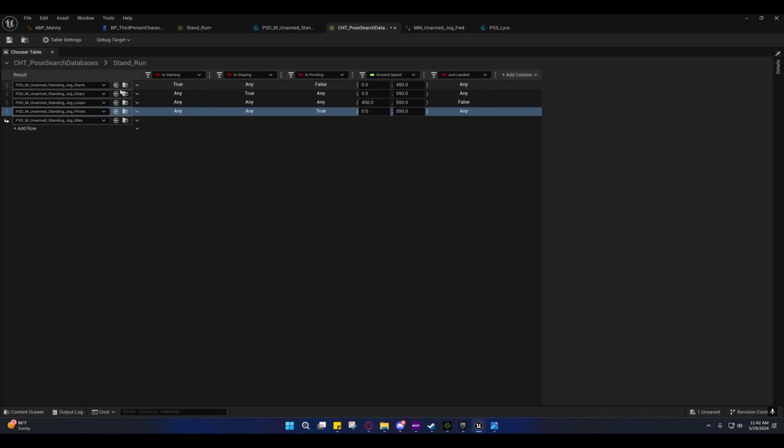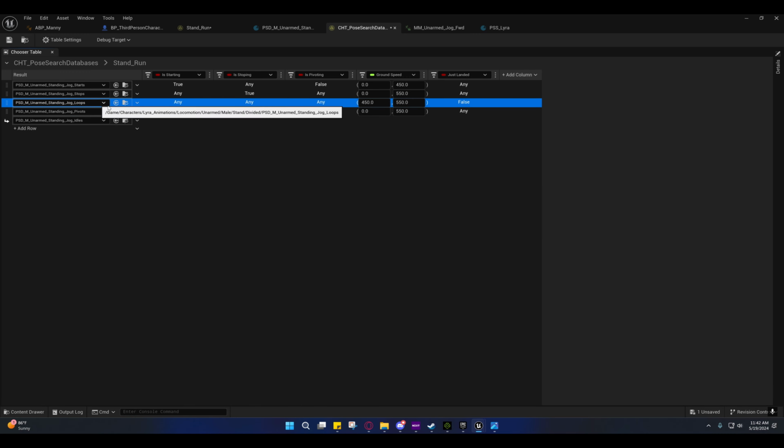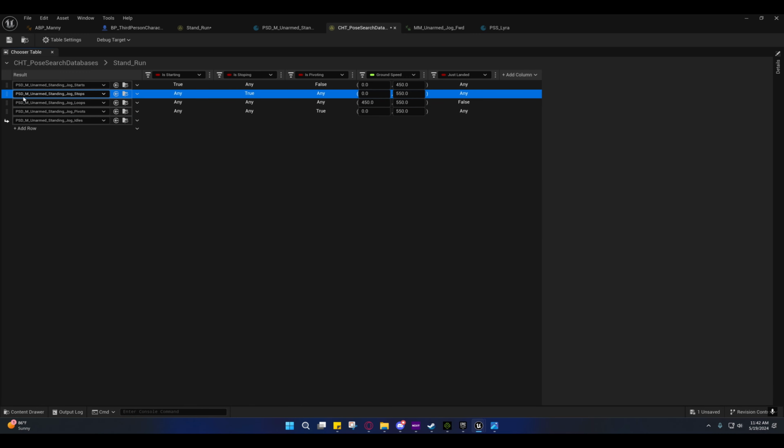So I'll go ahead and explain to you the problem. Whenever I was leaving my loop database and moving into the stop database, the last animation that was played in the loops was getting stuck, and it was sticking inside of that one loop animation after moving over into the stop database.